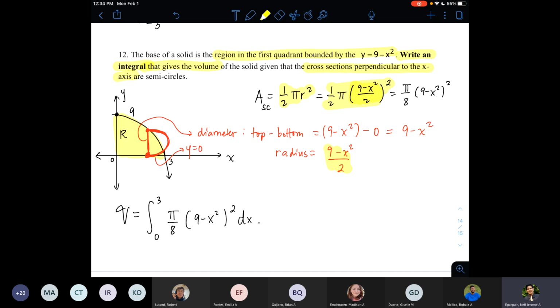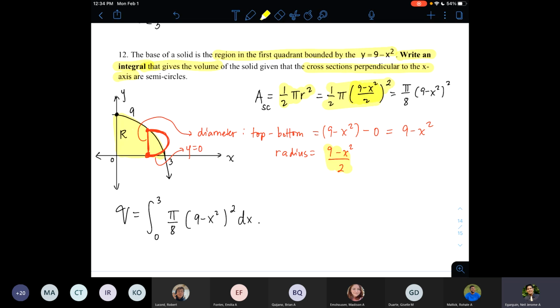And I hope you see the utility of sketching at least a rough picture of the problem, so you can analyze how the figure looks, how the strips are related to the area of the cross section. So it would be easier to compute the length, the diameter, and so on.